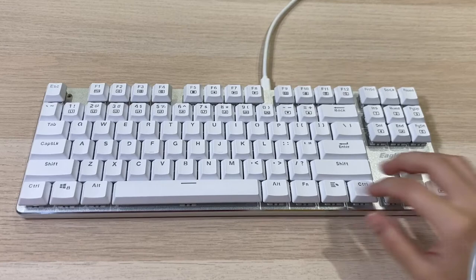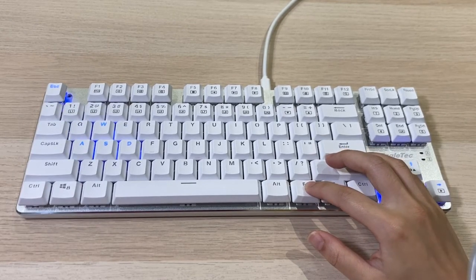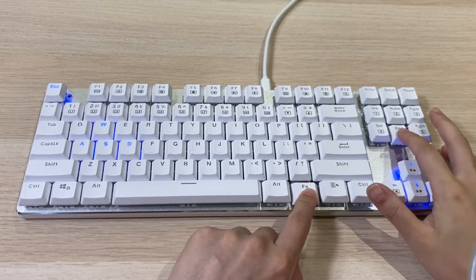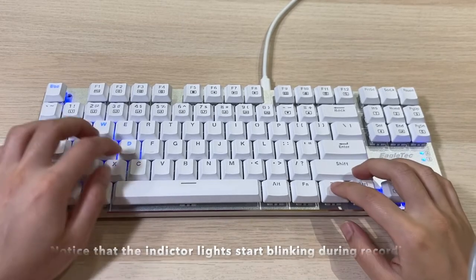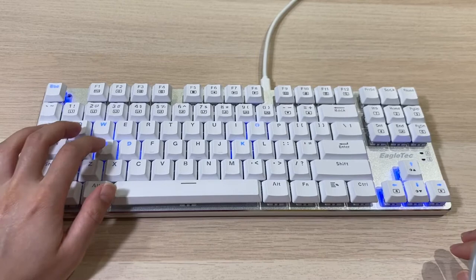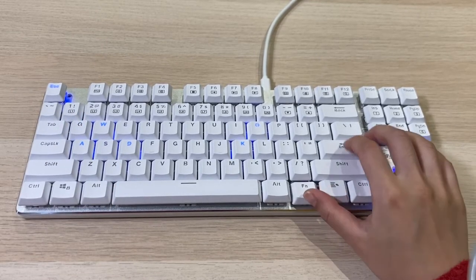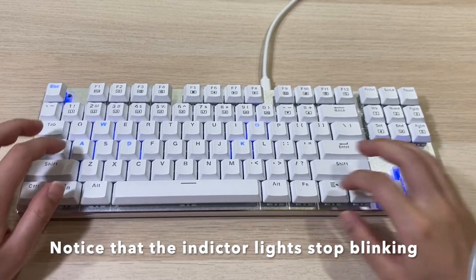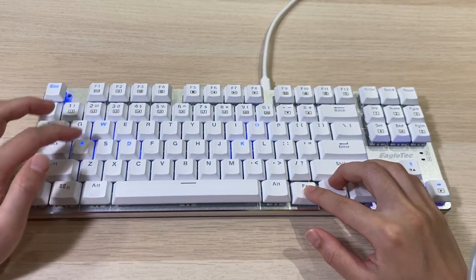To do the recording, you need to go into one of the L profiles first — I'm using L1 in this example. Then you press Fn plus LR to start recording. You can press any keys that you want; I'm just going to press O and K, and I'm going to turn off S for this demo. Once you finish customizing it, press Fn plus LR again to save it, and you're done. The setting is saved on the keyboard, so even if you switch computers, it will still load up this profile.